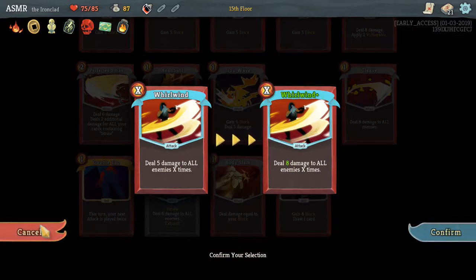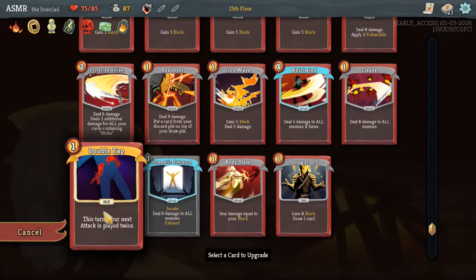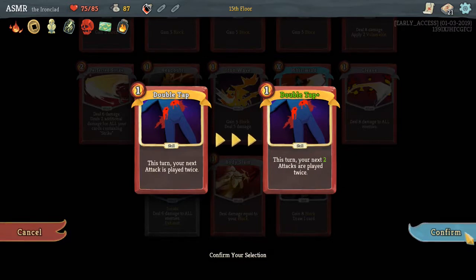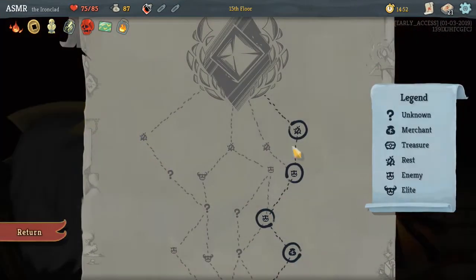That would only be up to 24 damage to each enemy. Your next 2 attacks are played twice. That's nice. That's really nice, but I could get that plus Carnage in the same turn. Oh my god.